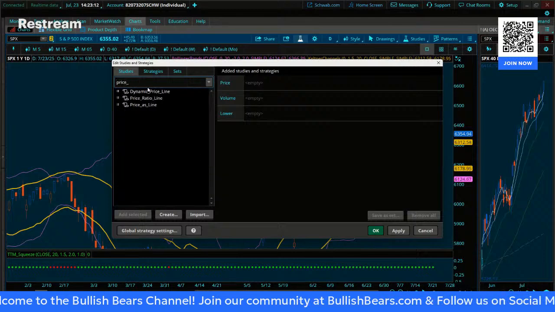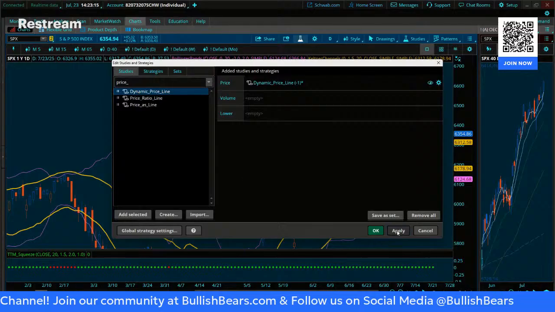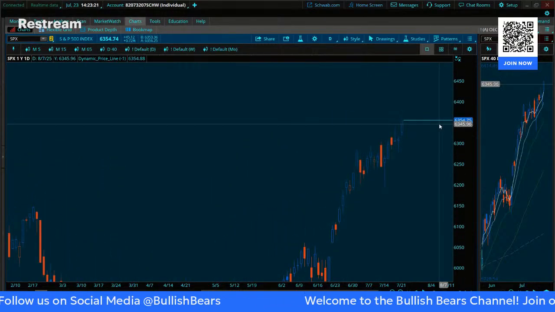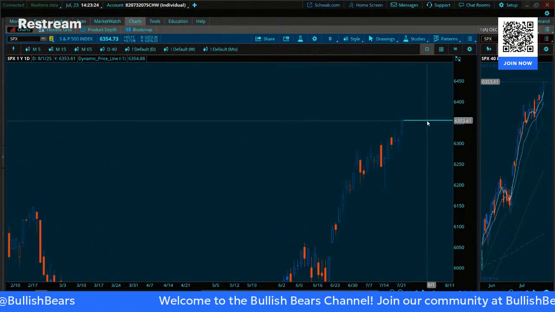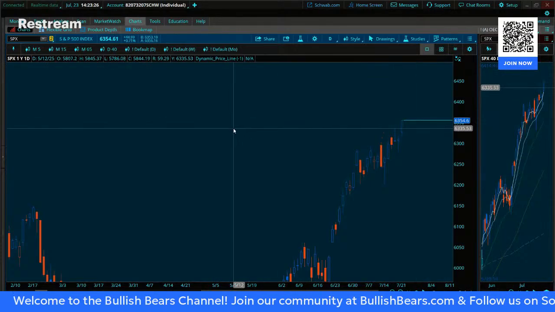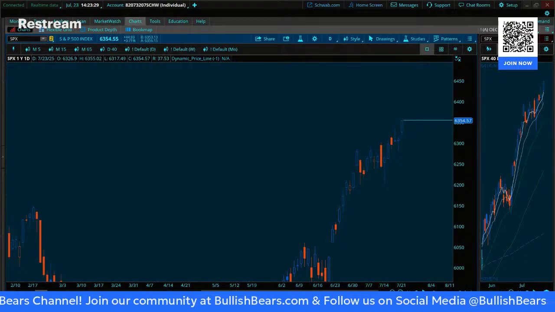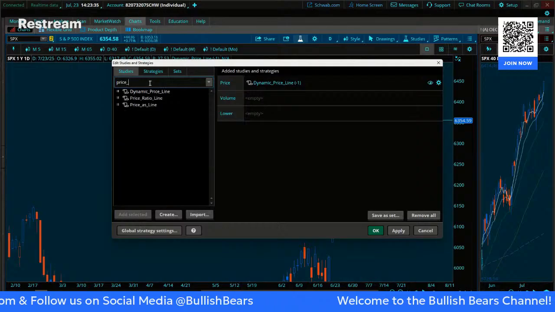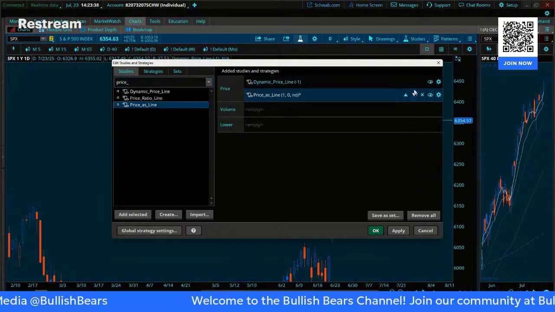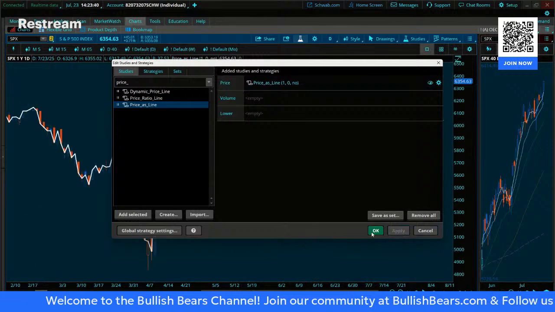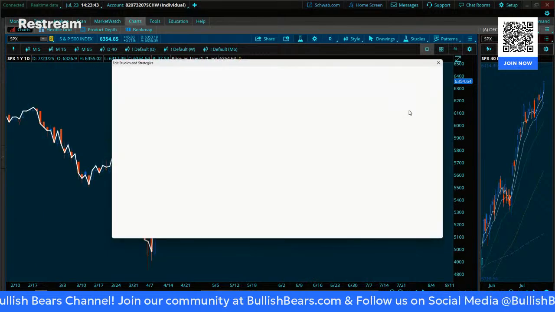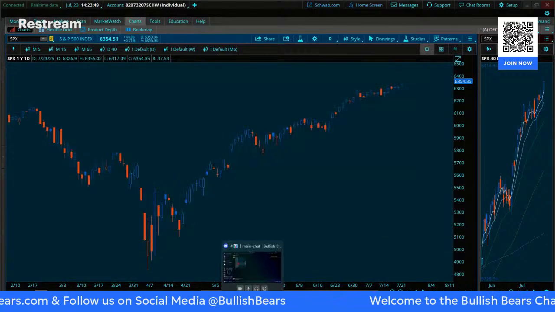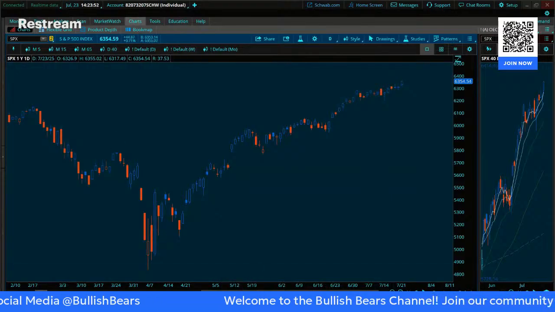I don't think I have it installed. Yeah, maybe. Here's what a dynamic price line looks like. It's just to the right, but I think I can turn it on for the other direction. That's a dynamic price line. We want the one that's headed to the right because we want to see where previous squeezes were at, right? So we'll try the other one here. And like I said, I probably don't have it. Yeah, no, that's definitely not what we want there. Price as a line. It's exactly what it says. So we'll just jump over to the Thinkorswim workbook and grab it.